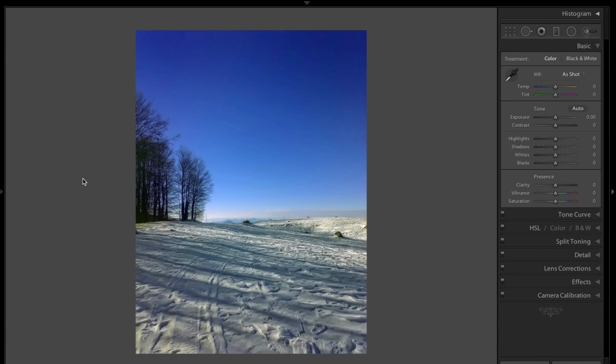First image here. This has kind of a nice leading line in the snow. I talk about leading lines all the time, it seems, and parallel lines and receding lines. All these things are just tools to help someone who's viewing your image lead their eye through the image a little better. So we have some faint ones here.